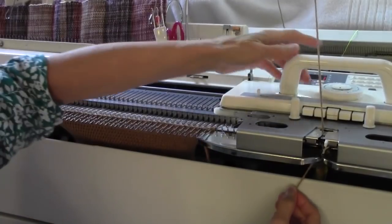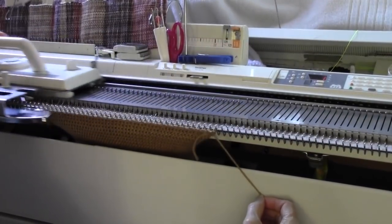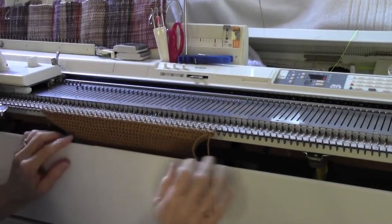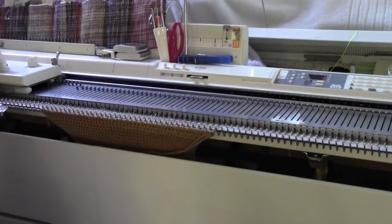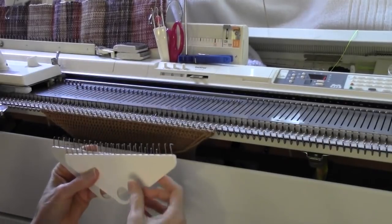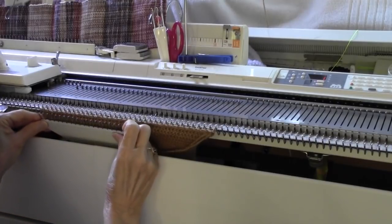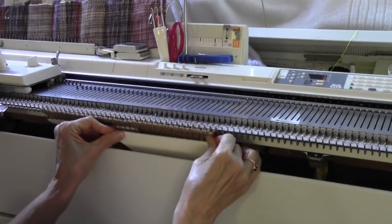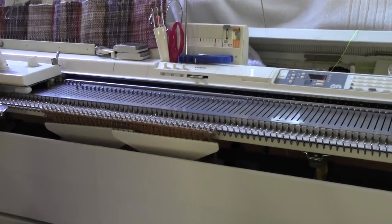I thread the machine and I knit across slowly, and it has picked up stitches all the way across. Now I have to transfer some of those stitches to the ribber to get ribbing. But before I do that, I want to weight the work. I like to weight the work when I do this with triangle weight hangers, and I just press them into the fabric, and then I'm going to hang a ribber weight in the holes in the weight hangers.